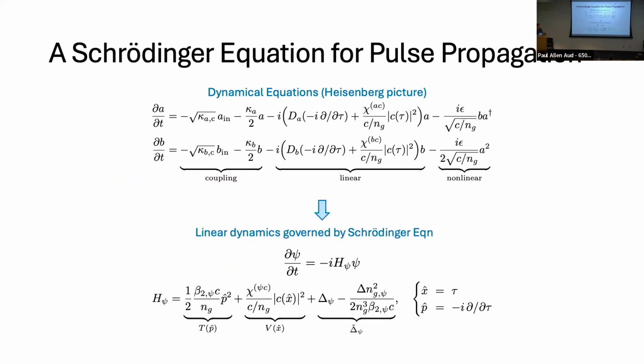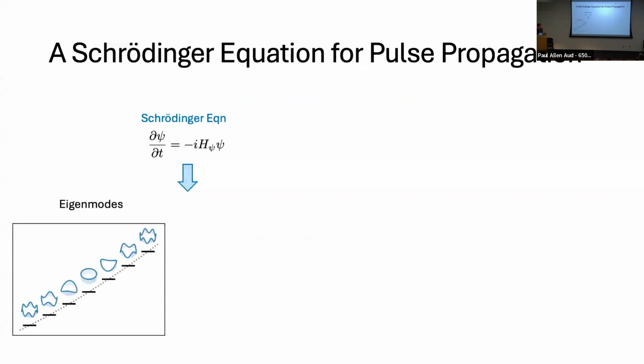So we can rearrange these equations for the fields that we care about, the fundamental and second harmonic, and you see they contain terms that are linear in A and B and then nonlinear. And the linear dynamics can be reduced to a Schrodinger equation, where the momentum term is given by the dispersion in your cavity, and the potential term is given by this cross-phase modulation from the trap. And when you have a Schrodinger equation with a potential, then it's easy to see that depending on how you set that potential, the eigenmodes can either be bound or unbound. So if you don't have any trapping field, then you'll just get eigenmodes which are sine and cosine.